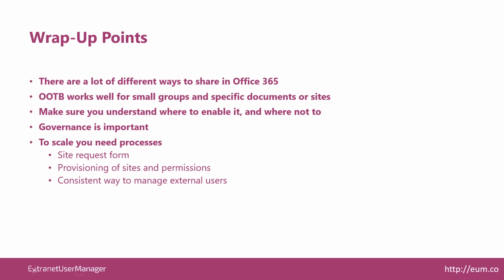And that really works well for small groups or specific documents or sites. As it starts to scale beyond that, governance becomes a challenge, and you need to have some better process in place. And that's really where the Extranet User Manager comes in. In the one-to-many scenarios, where we're either publishing out to a broad set of groups like Ontario MD or OCAS, or even in a collaboration sense like Associated Engineering, where we're getting into thousands of external users. To scale to that level, we needed things like the site request form, the provisioning of the sites, and a consistent way to manage those external users.